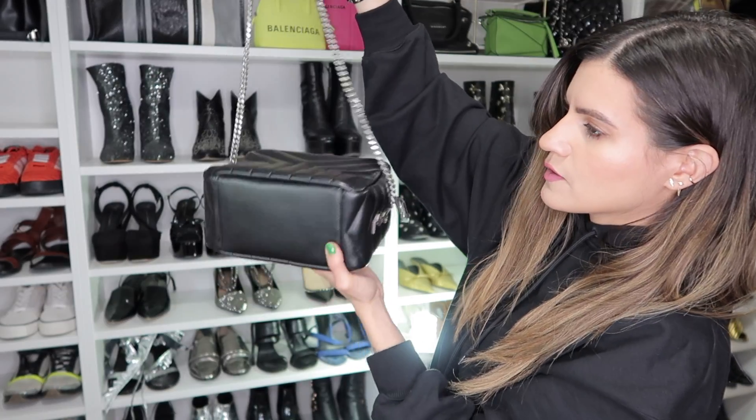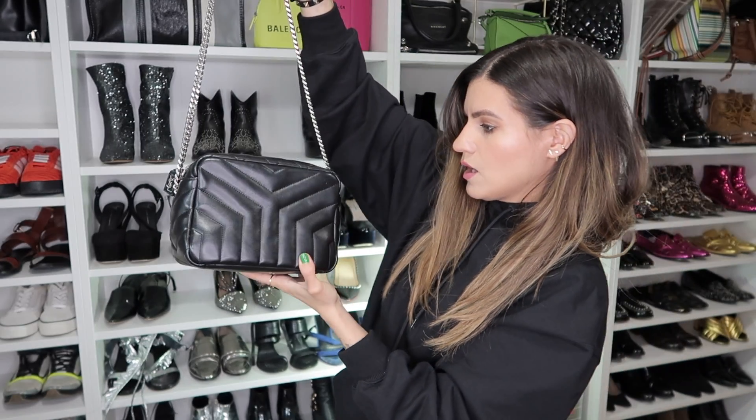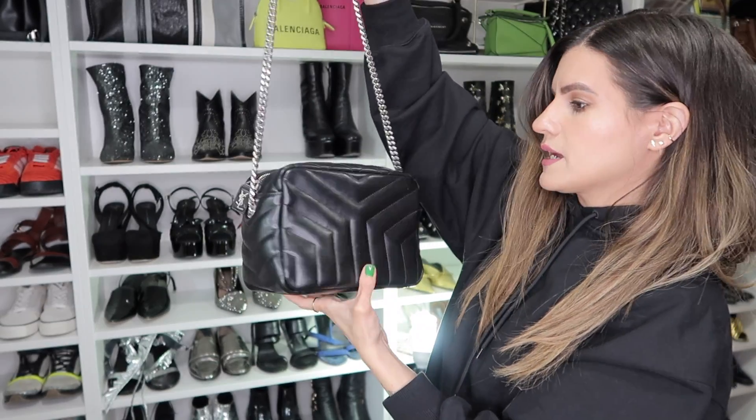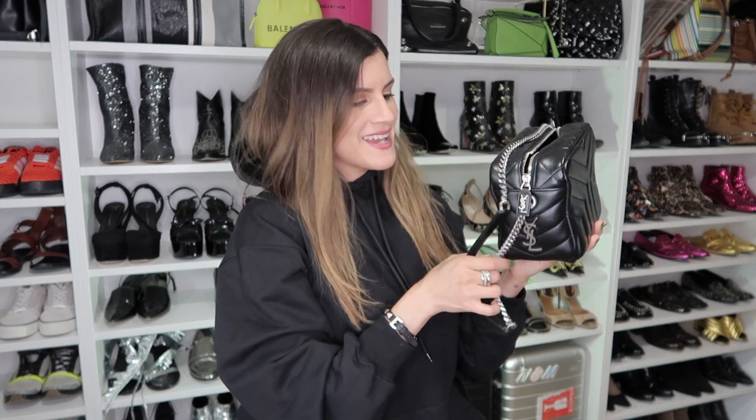There are no feet at the bottom. It is all leather, but considering I wore it all winter pretty much all of the time, you can see there's very little wear on this bag — it has worn so well. Also, what I like about this is that it is a discontinued style — not a lot of people have this one. People generally have the small toy bag, which is a super cute bag as well, but I was just looking for something that other people didn't have. I will generally go for things that are a little more unique, sold out, or limited editions — things you don't see all the time.